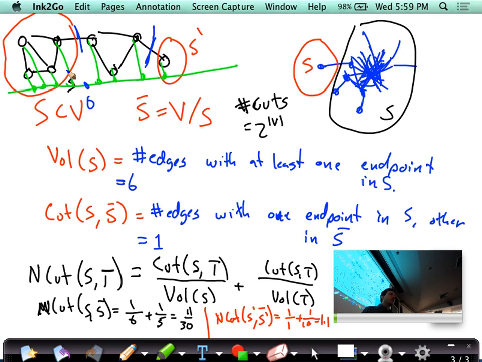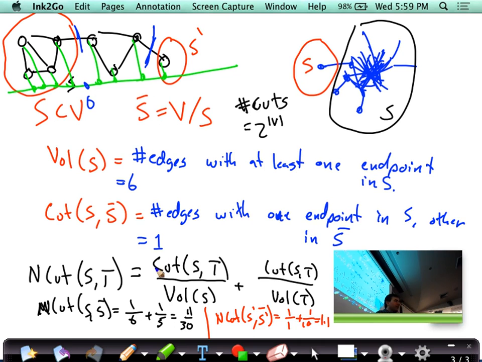The spectral method will be the way that best puts the vertices on a single line so that the cuts tend to minimize this. All the cuts at any level tend to minimize this normalized cut. It doesn't guarantee we get the best one. It has a slightly different objective, but it ensures that we're getting towards the right way of doing this.